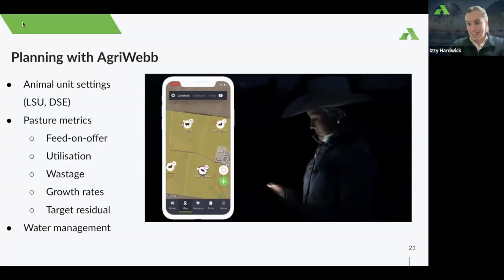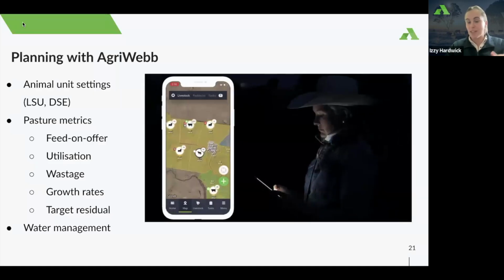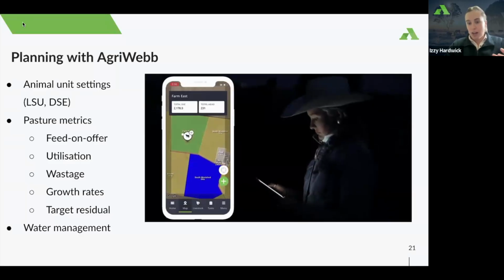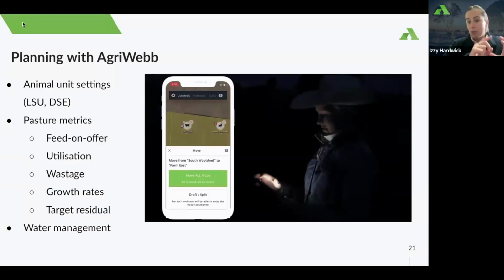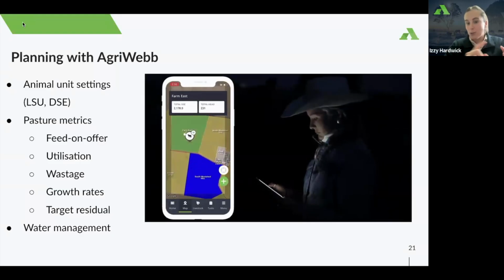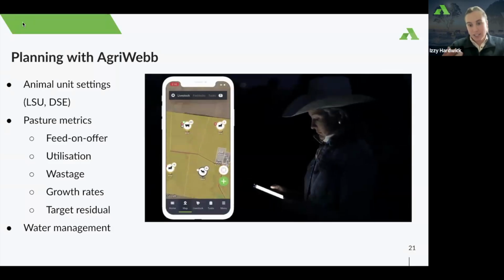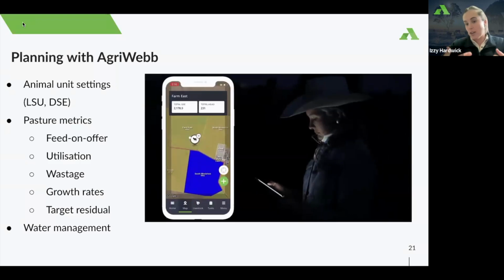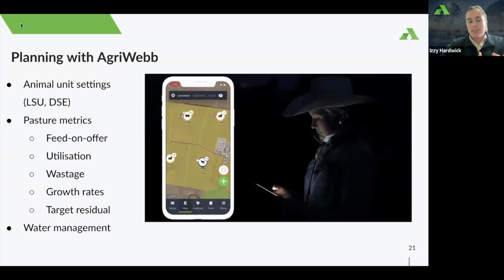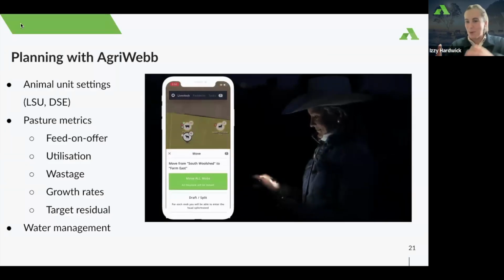And again, mapping things out in AgriWebb, put your water lines in. If you've done some updating to your infrastructure on farm because it's been dry, or you put more pipelines in, I know we have. On farm at home, we've actually gone into AgriWebb and put in our pipelines on the map using a landmark. We've coloured those pipelines the actual colour of the poly. So in a few years' time, if we're ever updating our fence lines or a pipe bursts, we know exactly, based on our AgriWebb map, what colour the pipe is. Now, the way that all those things integrate, obviously the water is probably a little bit separate, but it's still a really important one to talk about.